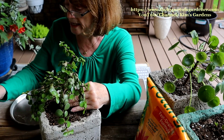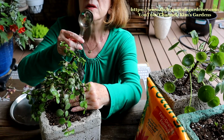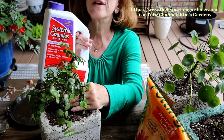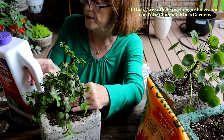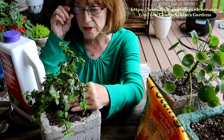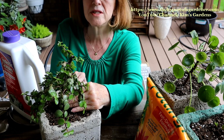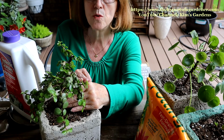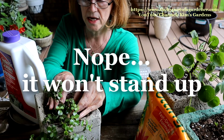And I will add some, this is a tablespoon now, tablespoon of my systemic granules to fight the gnats, because this has been outside since I planted it. And the directions call for a gallon plant-sized container. It takes 2.5 tablespoons. And so, assuming this is only about a quart or so, 2 quarts, I'm going to put just about a half a tablespoon in it. So I'm going to mix that into the soil. I think I'm going to have to lay that down until I get it mixed.